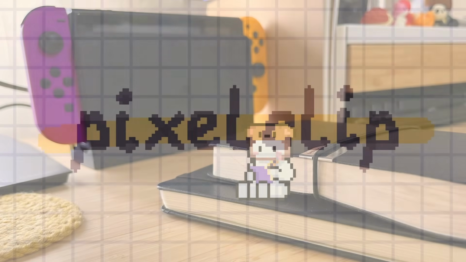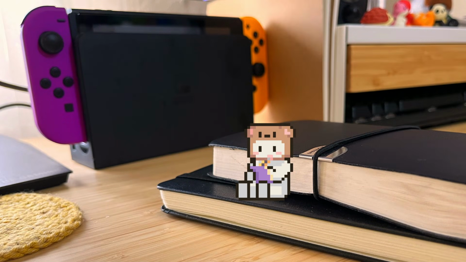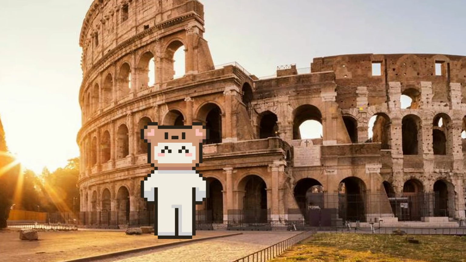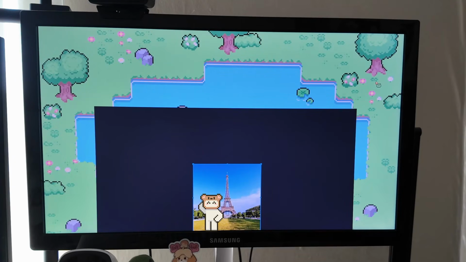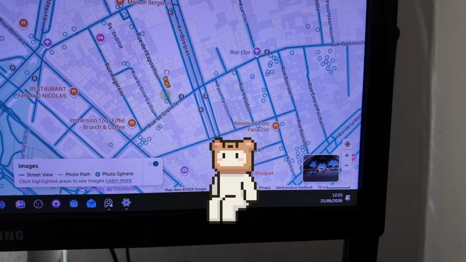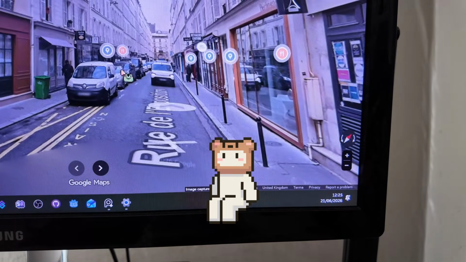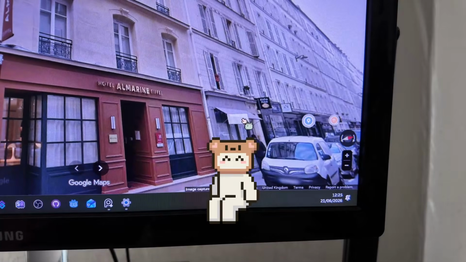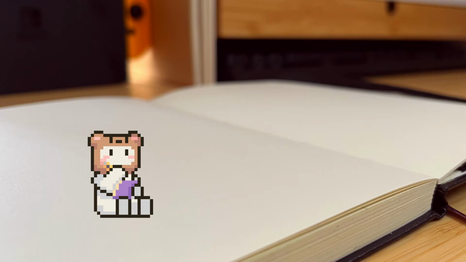To start with drawing some buildings, I need to grab some references, and because I wanted to draw a wide variety of buildings, I came up with a fun little challenge. Though I would love to visit all of these places and grab my own references. Sorry, bird. I decided to use Google Maps and the Street View feature. I'd pick up a little fellow in the corner, drop them somewhere in the world, and wherever they land, I'd pick a nearby building to draw. I wanted to keep it easy at the start, and so I started with houses from where I'm from, the UK.